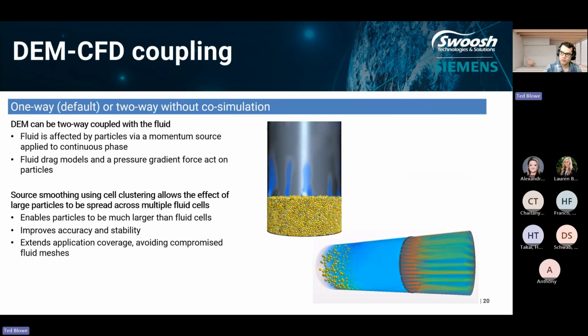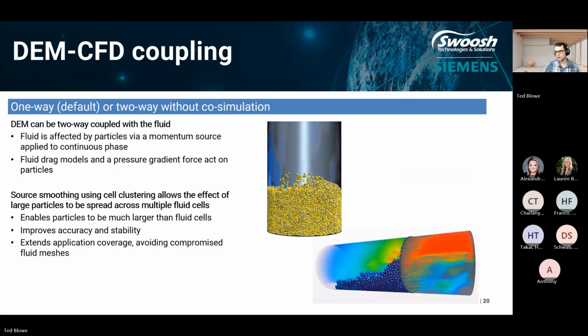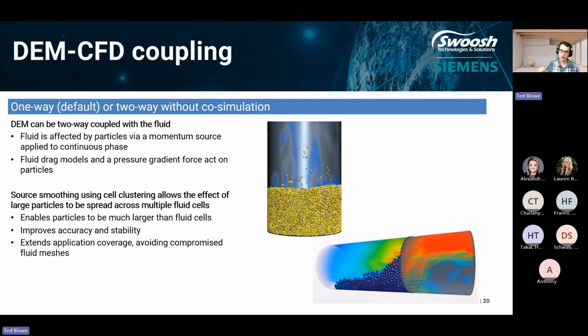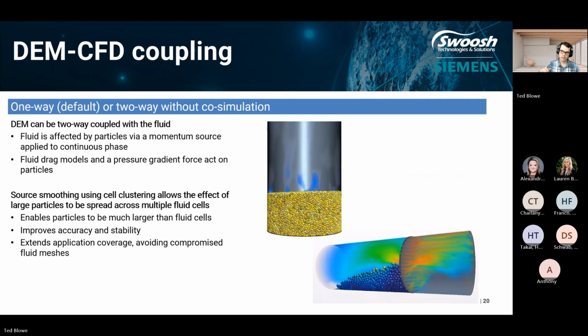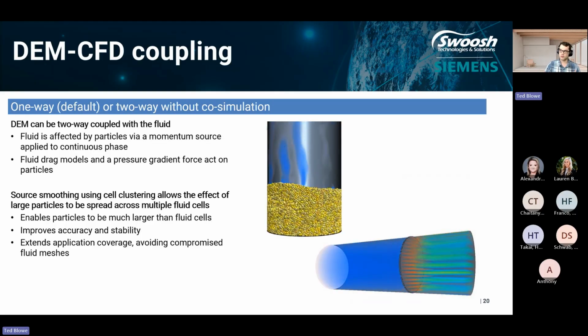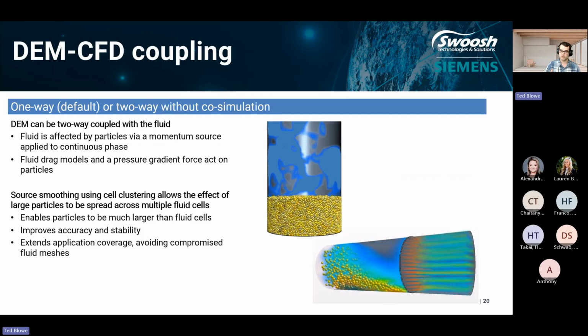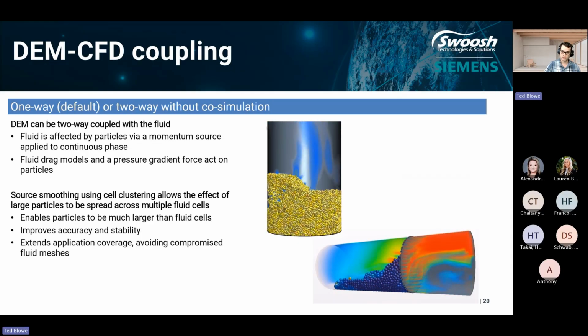Okay, so we've gone over what makes DEM unique to the Lagrangian multi-phase model. Another thing is that the DEM CFD coupling can be implemented using a one-way coupling or a two-way coupling. What this means is the communication between your DEM particles and your fluid talking to each other. And this coupling enables exchange of momentum, energy, and mass between your phases.